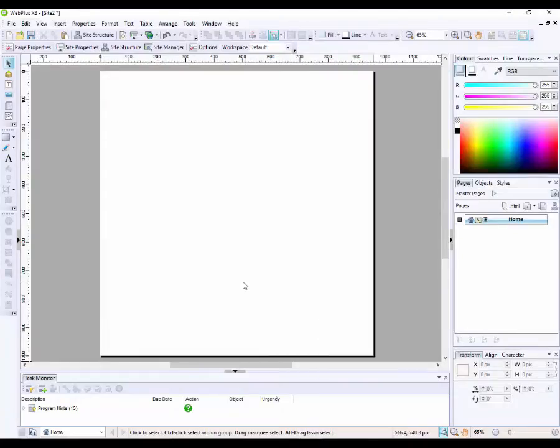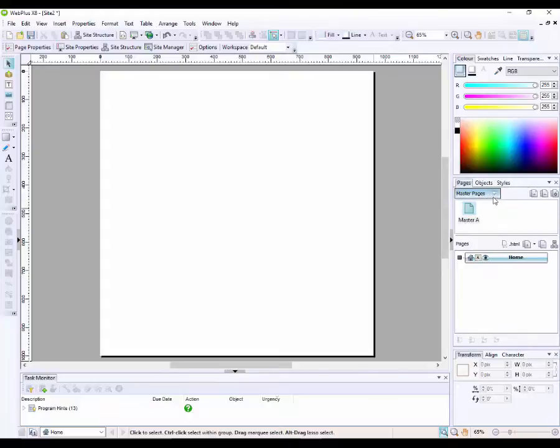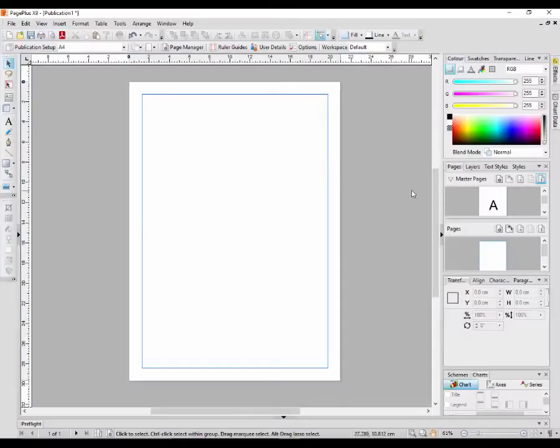This is the WebPlus page that I have set up. And similarly, as you can see over here on the right, you have a tab that shows you the master page. And if I go back to PagePlus, similarly yours might be condensed like that, but you can open up the master page like this. So if you click on that, you are working on the master page. Now by master page, what they mean is that whatever you put on this page will be transferred to any future pages that you make, because currently I only have one page open.